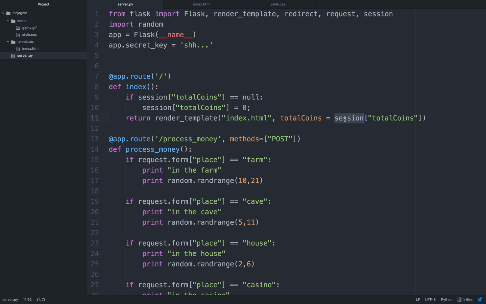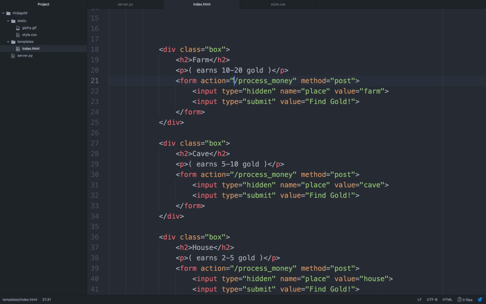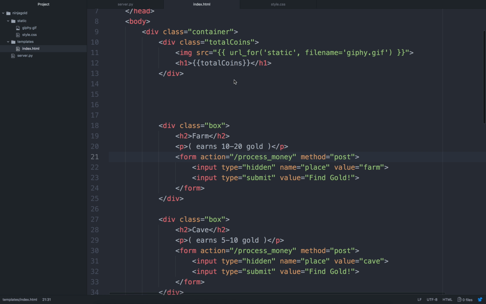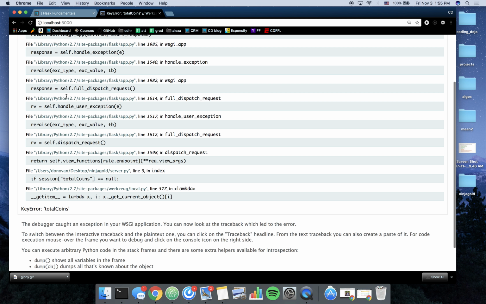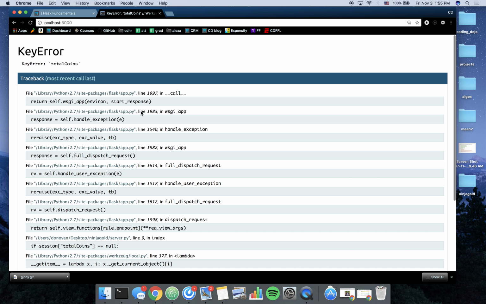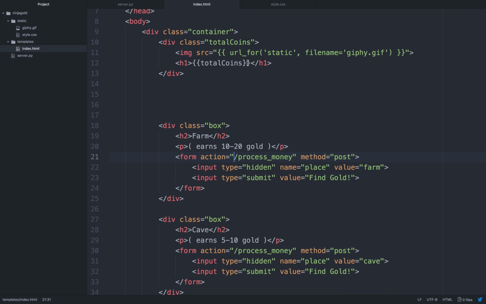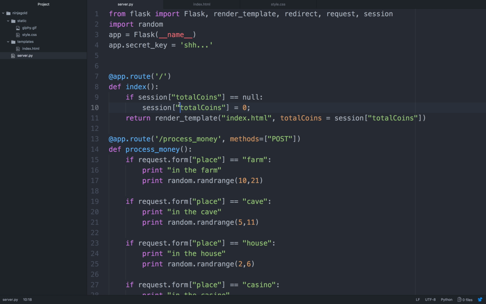Total coins. Key error. How do I do this?